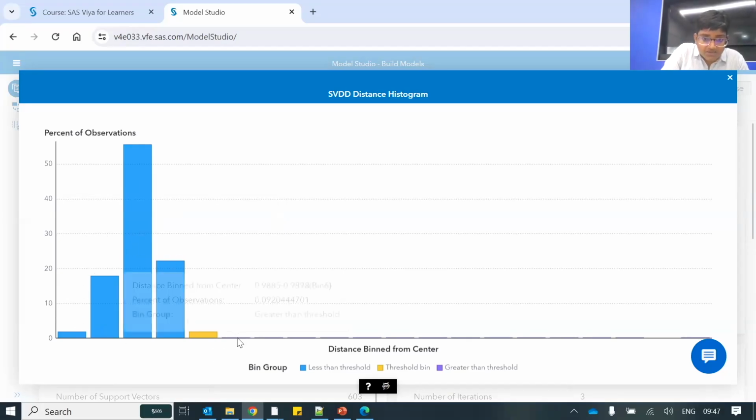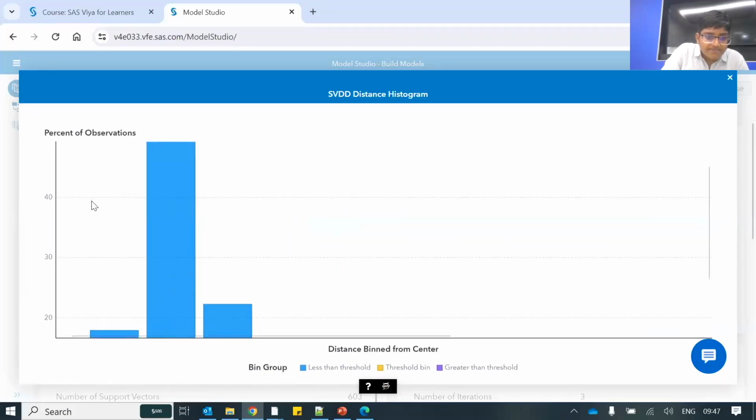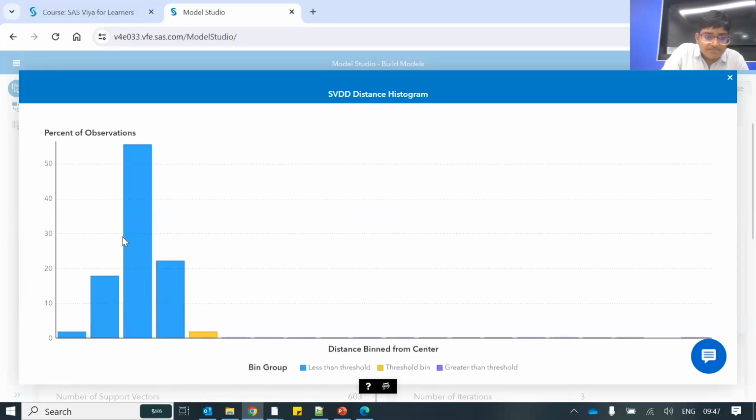And do notice that there are these small purple bars. So you do notice that there are certain small purple bars out here that are not very big, but then these bars have definitely been created, and these bars are indicating the observations or bins of observations that have a threshold value greater than 0.99.